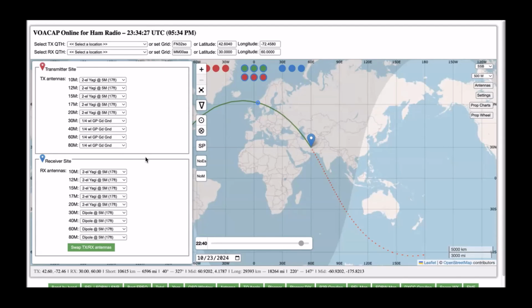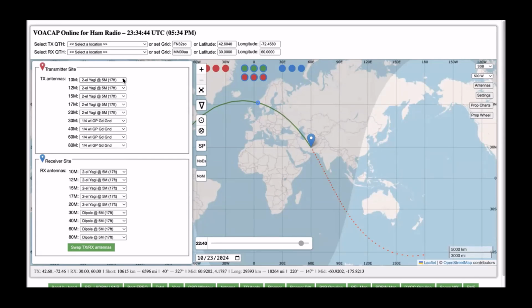Do you only want to be able to work the average, let's say, European station, or you're going after the big guns? Those are individual choices. I will make some recommendations in a moment.